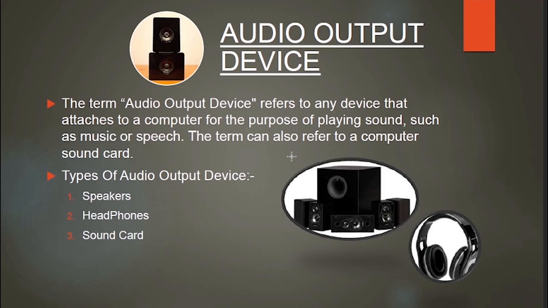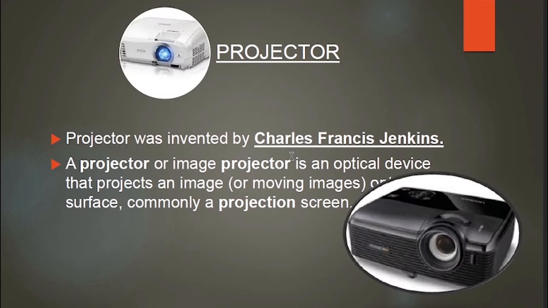So given na naman to, so for example, meron tayong earphones, naglalabas siya ng music, ganun din yung speaker. So nag-output siya ng sound natin. So that's why it is one of the output devices. And then the third one, we have the projector. So ginagamit natin ito lagi, di ba, sa ating computer lab. So projector was invented by Charles Francis Jenkins. A projector or image projector is an optical device that projects an image or moving images.